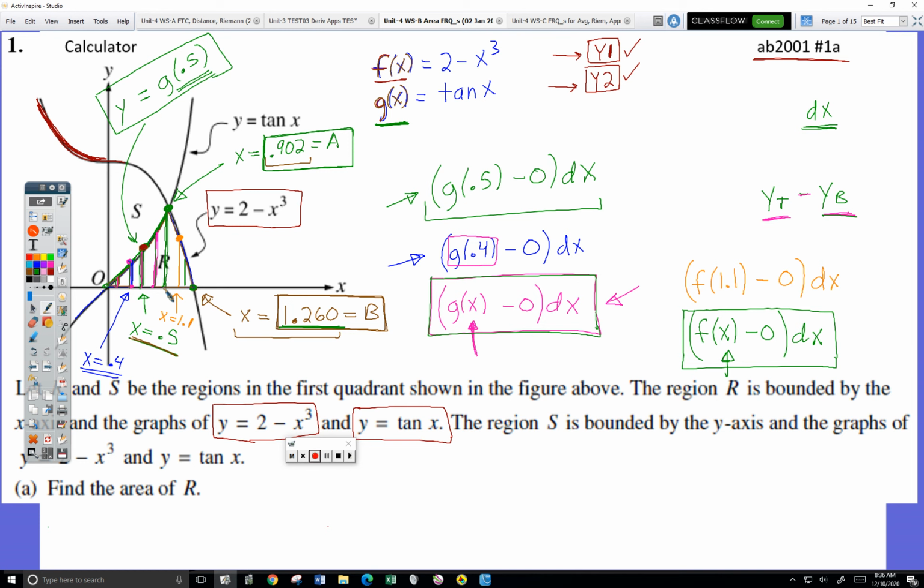Questions? Please. Would you use f or g at exactly the point 0.902? Would you use the f or g function? Really good question. I don't have a great answer. But due to the fact that we are ideally trying to have an infinite number of rectangles, that little question kind of disappears when we go to infinity. That is not a good answer, but that's the best I can tell you. So the good news is for our class, you don't have to worry about it. The math kind of takes care of itself.